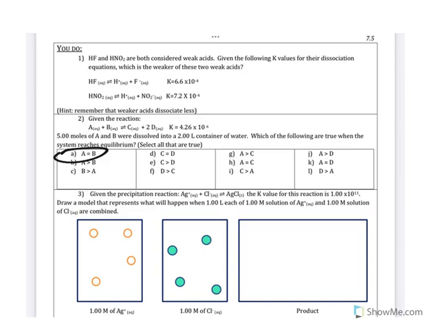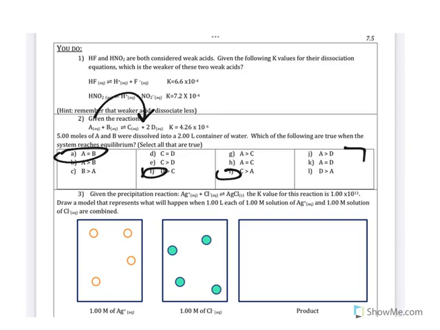This next batch asks us to compare C to D. Almost all of this is going to turn into C and D. So C and D are going to have large concentrations, but D's got that coefficient of 2. So there's going to be 2 D's for every 1 C. That means D is going to be larger. This one asks us to compare A to C. Well, we already have established that A is basically going to be gone. There will be almost none of it because it all almost got converted to C. So A must, whoop, that's wrong. C must be greater than A.